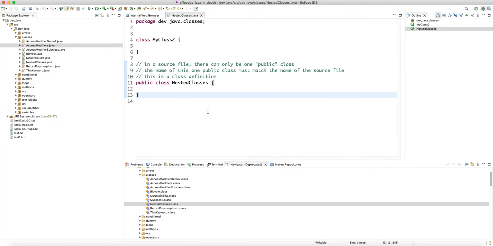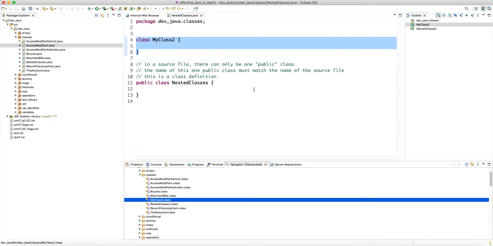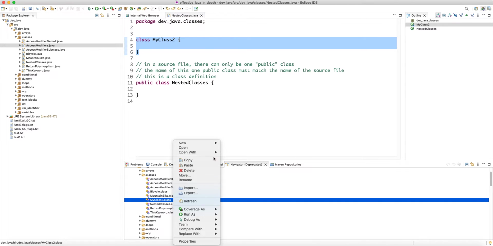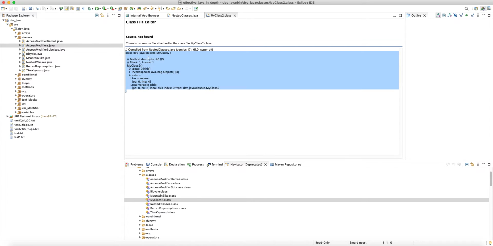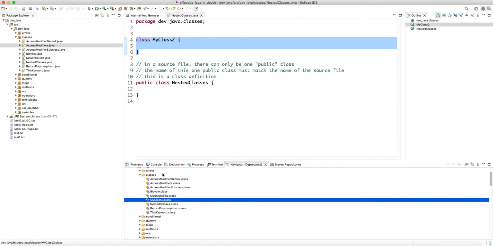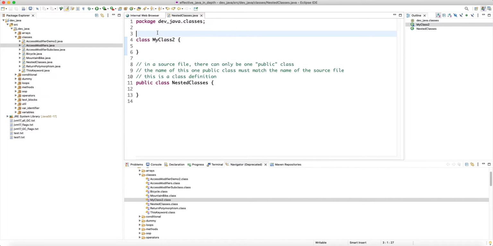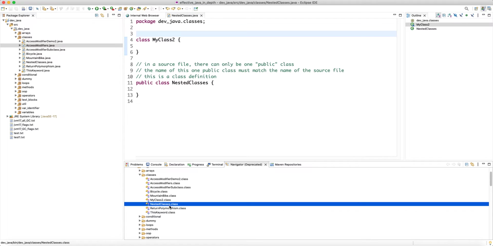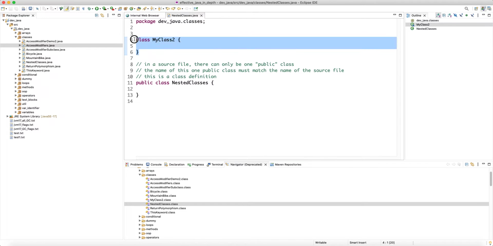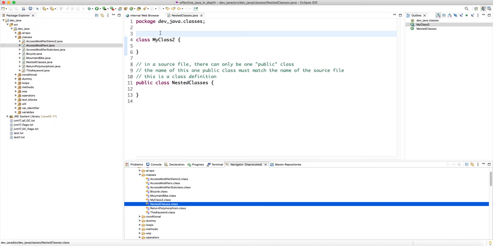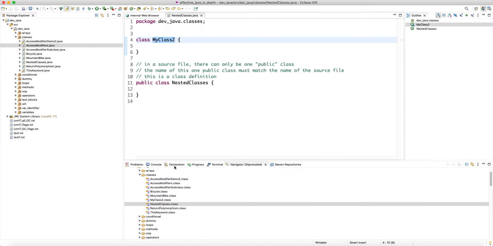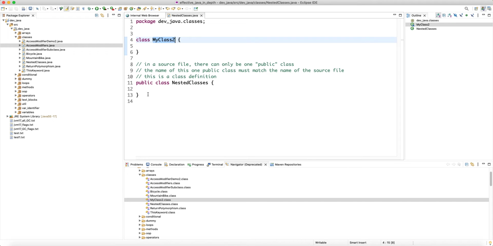The JVM is lazy loading, so if you declare this type and nobody uses it, the JVM has no reason to load this class file into memory. This might save quite some memory space, because when the JVM loads the class file, it has to load the bytecode into memory, and that occupies some space. So that's the reason the compiler compiles each class definition in your source file into a separate class file, and until somebody tries to use this type, the JVM won't load the class file associated with it into memory. It has no reason to.